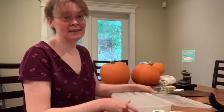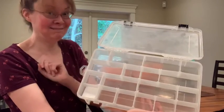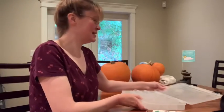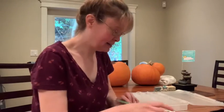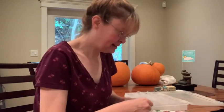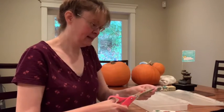Oh, the cat got off the thing, so I'm going to show you this. So I organized it, and then I have my extras down here. Yes, one of the few times I'm actually organized. Okay, so we had our fabric with the adhesive. We've got, hi Sabrina. I'm just going to cut this.